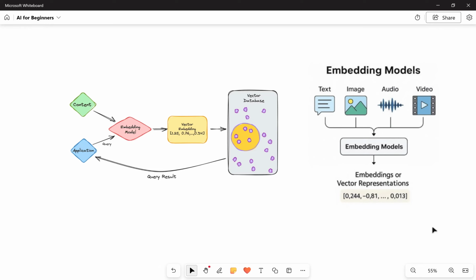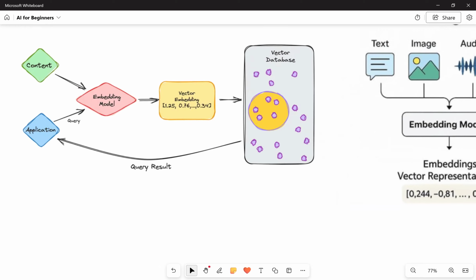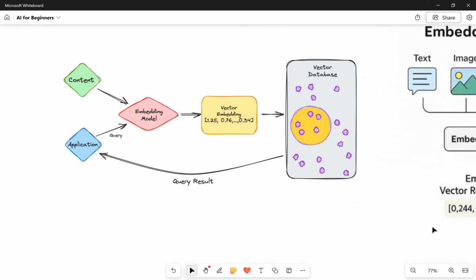Let me zoom in. If you see the application, this application is ChatGPT, as well as other applications like Ollama and Claude.